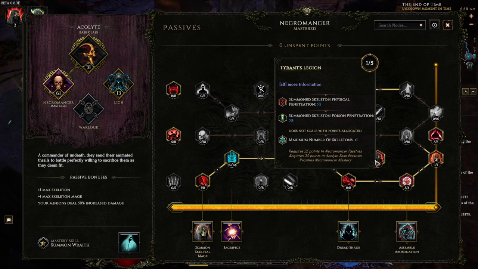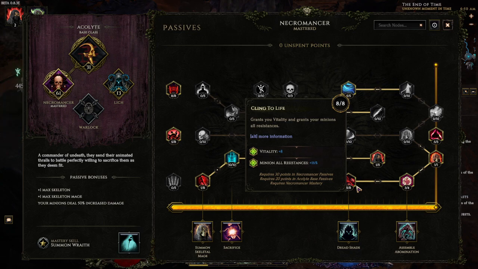You don't need the poison penetration, as your skeletons poison enough that you get so many poison stacks that it doesn't matter. You don't need penetration, and there are better things to be putting your points into, but you at least want 1 point into it so you get the extra skeleton. Then 8 points into Cling to Life. You want minion all res.